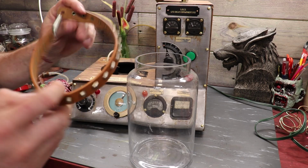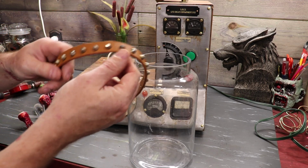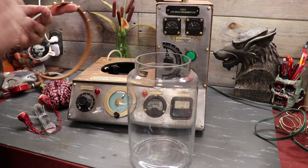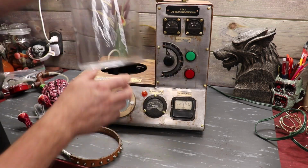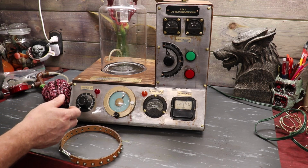I made this little piece out of a belt because it has a nice straight edge on the bottom, and it covers any of the light that bleeds through from the Christmas lights. And it's just an old carburetor spring. So like I said, man, you guys can use thrift store stuff, junk, anything. Any little bits and pieces you have laying around works great. So I'm going to go ahead and get this guy up in here. I'm going to drop my eyeballs in.